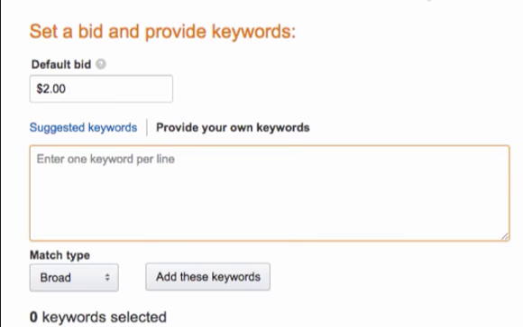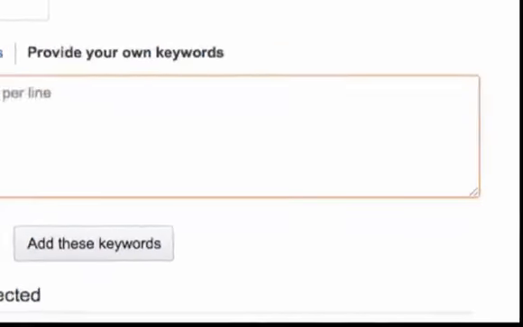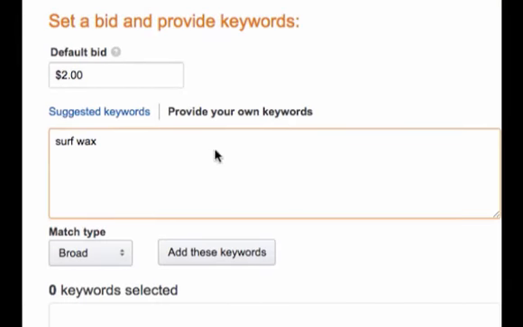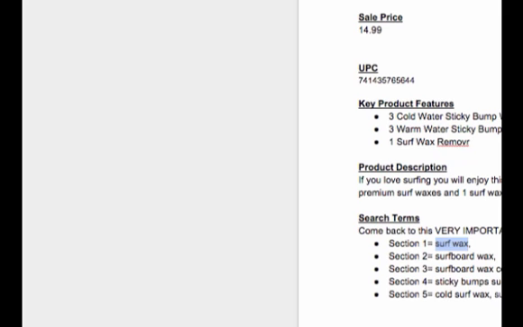And let's go ahead and go back to our template. All right, so now we have our search terms, and you can see why this was so important. We want all this stuff to line up. So we have surf wax, and I'm just going to grab a couple of these for the sake of time so you guys don't see me copying and pasting.